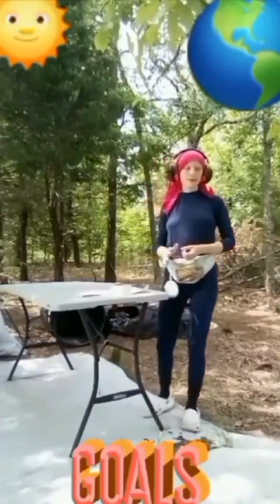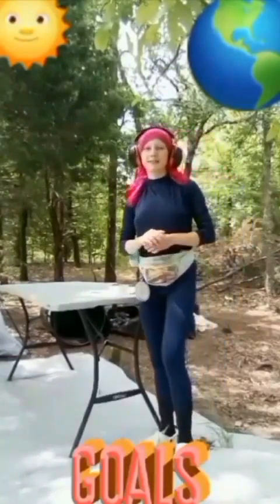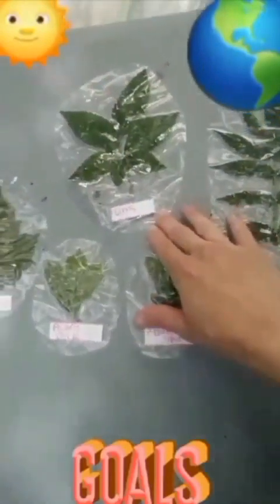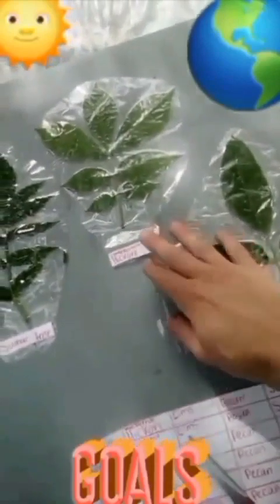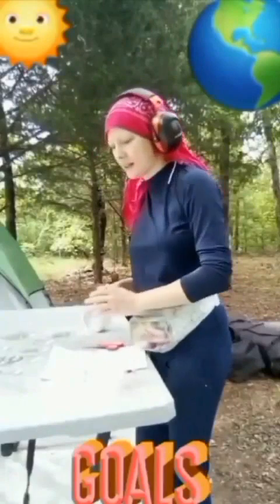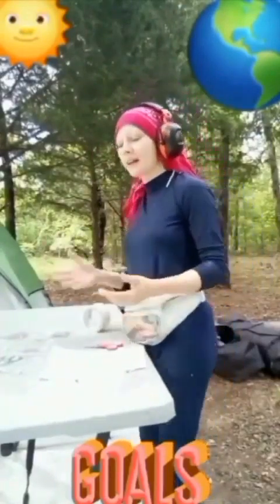Today we are doing a very fun activity. Recognizing different species of plants is very important. Here is the cedar tree. Then we have the grapevine, then the two species of acorn oaks, then the elm tree, the sumac tree, the mockernut hickory tree, and the pecan tree. This is the wonderful, fun activity that my angels and I created so that we all can have fun learning.